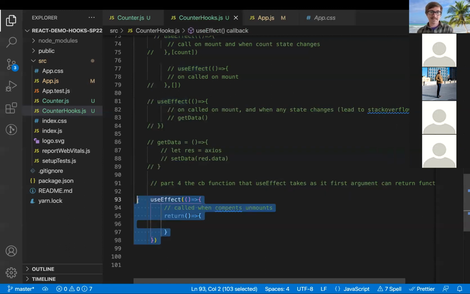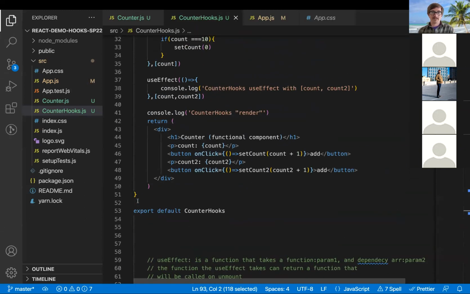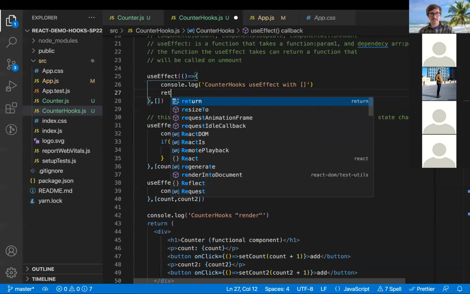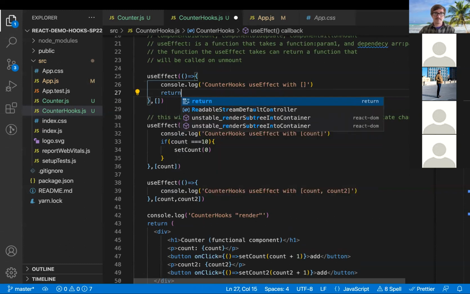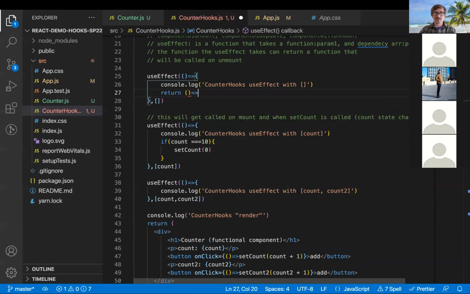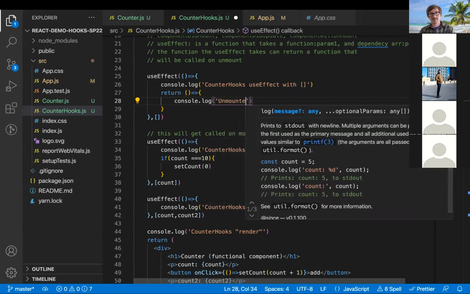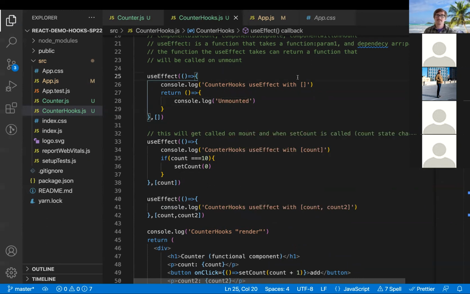Okay, so let's see that in action. For this, I'm going to do this in here. It definitely can make sense to have multiple useEffects, and it probably makes sense to have one of them do your unmount stuff. So this one's going to return a function. It's going to log mounted. Well, actually, there is a difference. Okay.